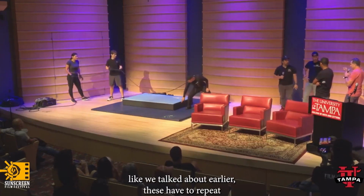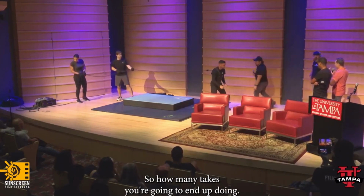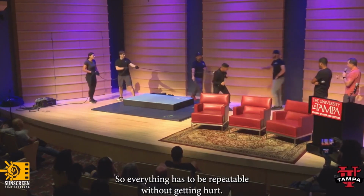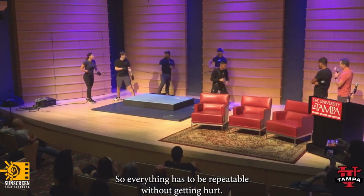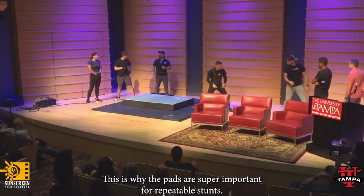Right, and repeatable. Like we talked about earlier, these have to be repeatable because you're doing the warm-up, you're doing the takes, however many takes you end up doing, and you're going to do it from different angles, so everything has to be repeatable without getting hurt. This is why the pads are super important for repeatable stunts.